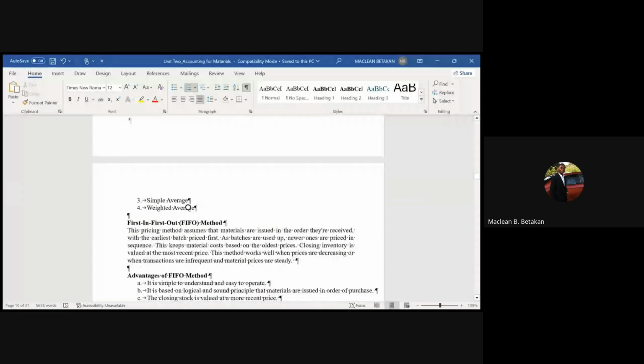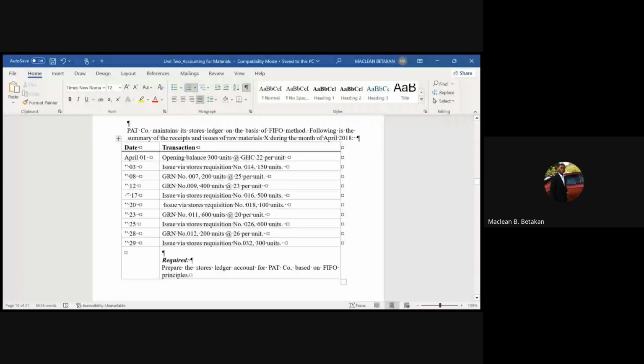Okay, so we have the first one, the opening balance, which we talked about, will be in the inventory or the balance. Then let's look at the number of issues. We have one issue here. Then we have goods requisition number, this. So how will you classify this one? Is it issue or receipts?